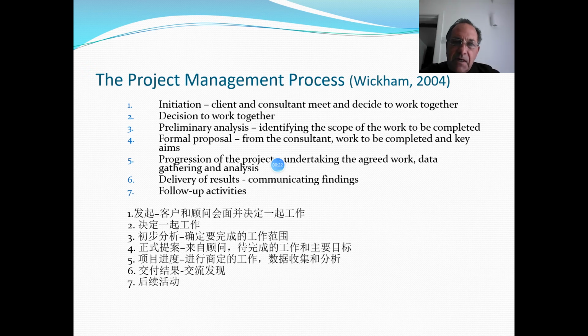The first 3 stages outlined on this slide have been carried out for you by your tutor, who contacted the clients and actually sat down and worked out with them the kind of issues and challenges that they wanted a group of MA students to carry out research and complete the work and feed back to them later on in the year.